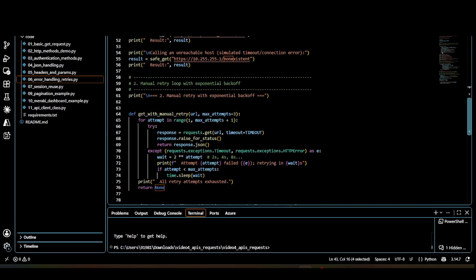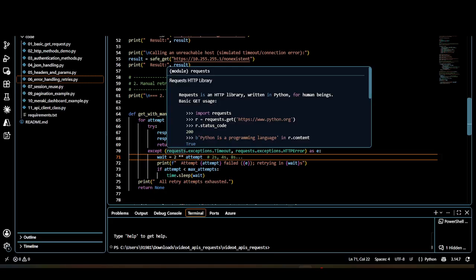Okay. Here you're doing manual retry with exponential backoff, right? I have a maximum of 3 attempts. I do a request get, and I will increase the time, raise for status, right? And you can see the wait is 2 times the attempt.